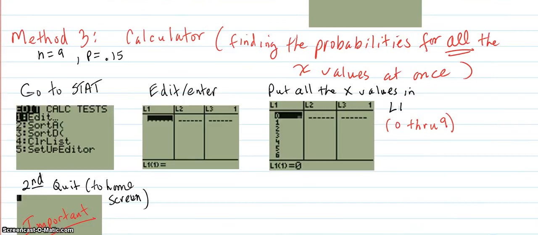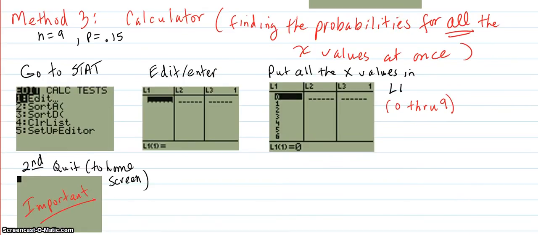And now we're going to go down to method three. This is kind of fun. Might be a little long. But what that does, this method is, we find all the x value probabilities, all of them, in a list. Not just one. So now you have the whole probabilities for the whole distribution. So you go to Stat and Edit. That's number one. Enter. And you get your usual screen there. And of course if there's data in L1, you scroll up to L1 and put clear and enter. Not delete or else your L1 will disappear. It's clear and enter. So then you're seeing this. Then you put all the x values in. Since there's nine trials, you put in zero through nine.